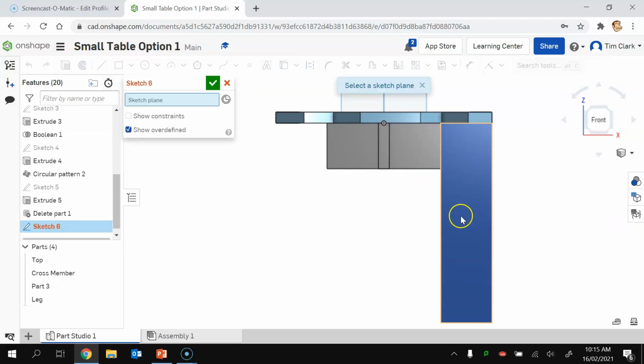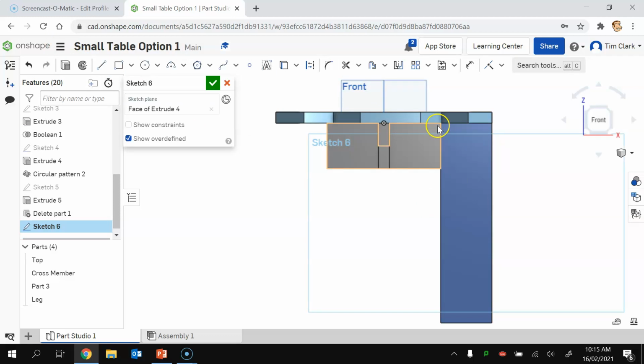I'm going to go sketch here. Now I need to have it joining between here and here, so I don't want to get rid of too much stuff there. So let's just go with the angular theme of going like so. Like that. I'm going to press escape and start a new line over this side. Probably go from there up to about there. We go straight to here, and then just cut in like that, just to be different. And press escape. And now I'm going to press tick on that sketch.